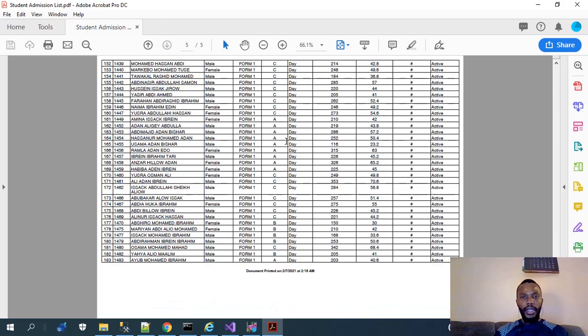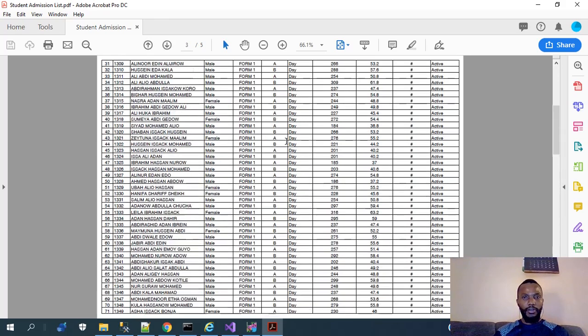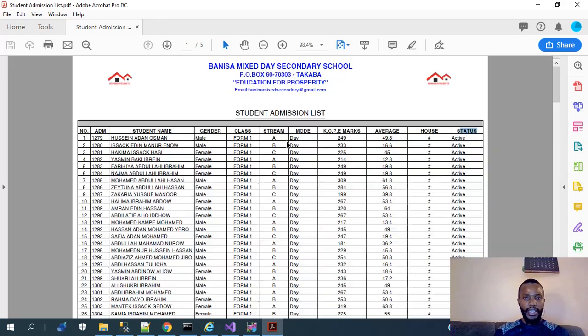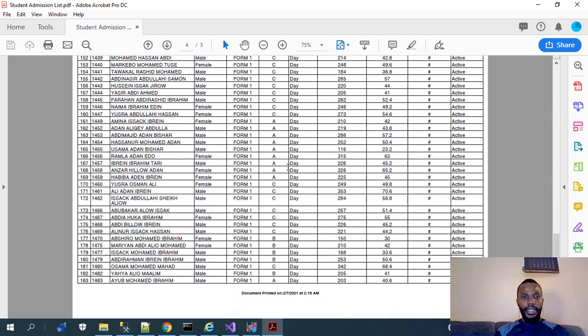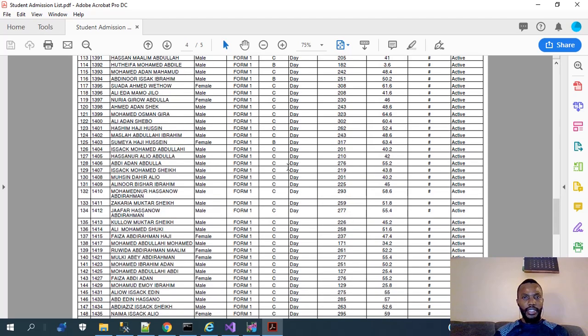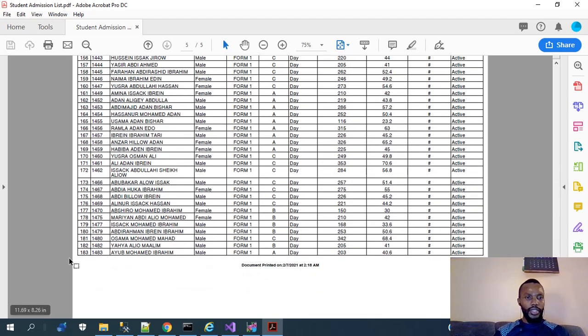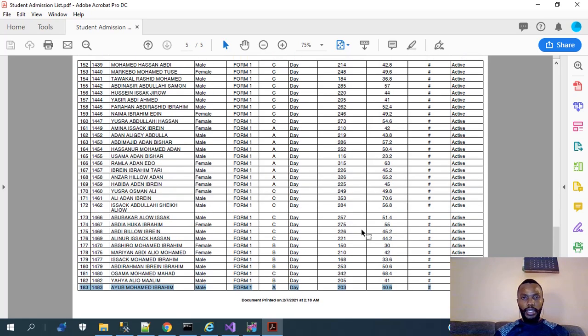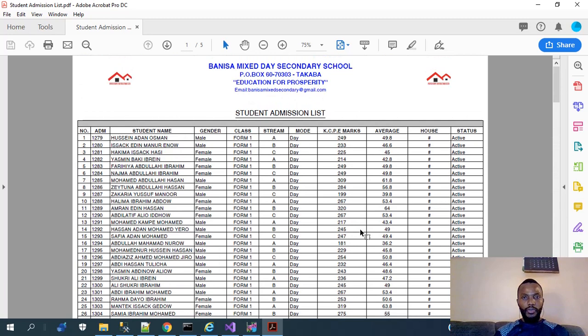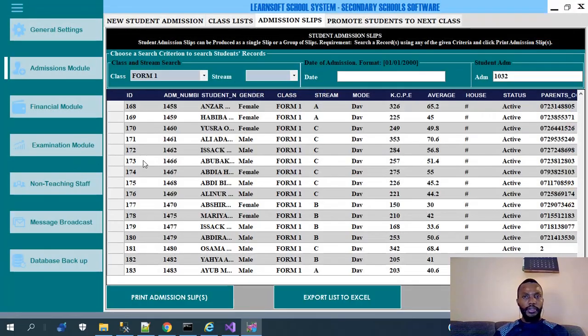This is a general report, but it is very comprehensive, as you can see here, for the purposes of analyzing and even knowing which student is in which particular class. As you can see, the list is very long, with 183 students in it, and specifying who is in which stream. So that's it for that particular case.